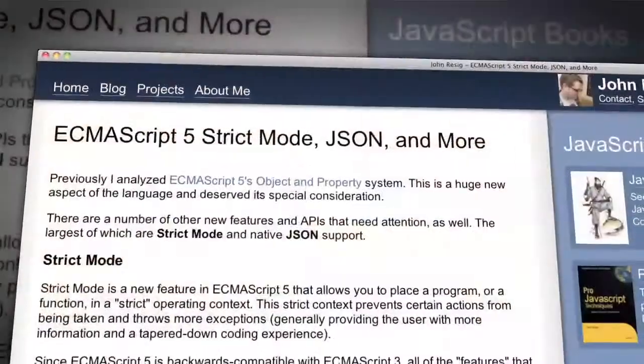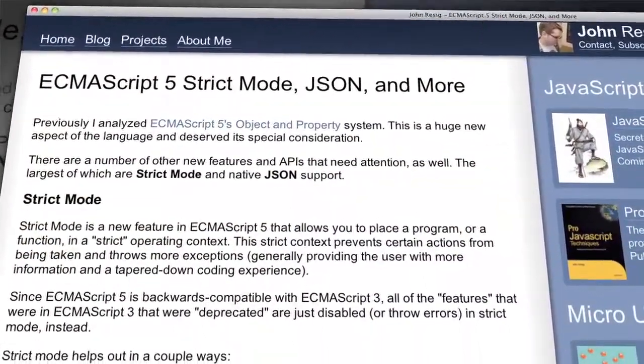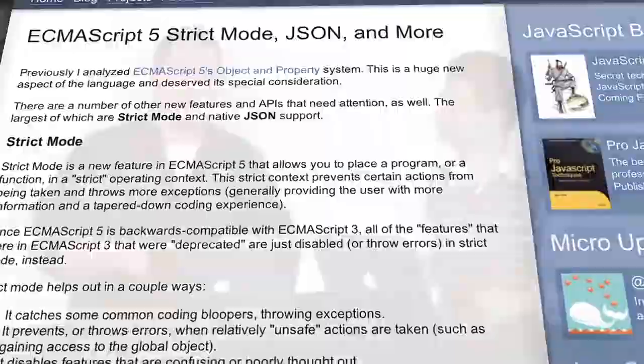Now 5 brings us a lot of new features. The biggest one is strict mode. A lot of bugs in JavaScript happen when you mistype something, like a variable name, and it automatically becomes a global variable in scope. And there's no warning about it, so you have to track down what's going on. Right. So strict mode brings a lot of those errors and actually throws exceptions for them, so your code will actually break. And so it should be a lot easier to debug your code.